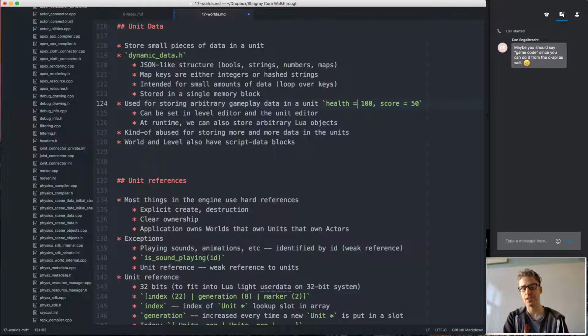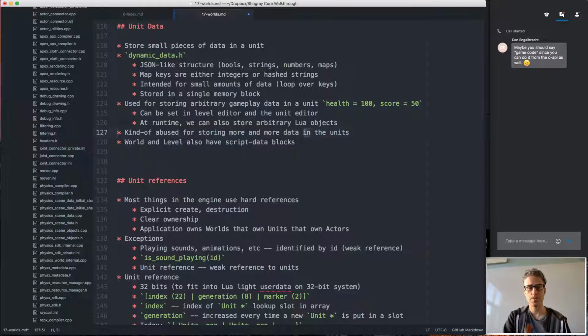You can sort of set up these fields and configure them. You can also control them at runtime, so instead of keeping track of the health of a unit in Lua, you could keep track of it in this data. Just update it from Lua, but let the data be stored in this unit data. And at runtime, you can also store arbitrary Lua objects in this data. You can't do that from the editor, because in the editor, these runtime objects in Lua don't really exist, because we don't have the runtime of the game running yet. But at runtime, you could store arbitrary Lua objects. You could link a unit to a Lua representation of that unit, or your class that simulates that unit in Lua.